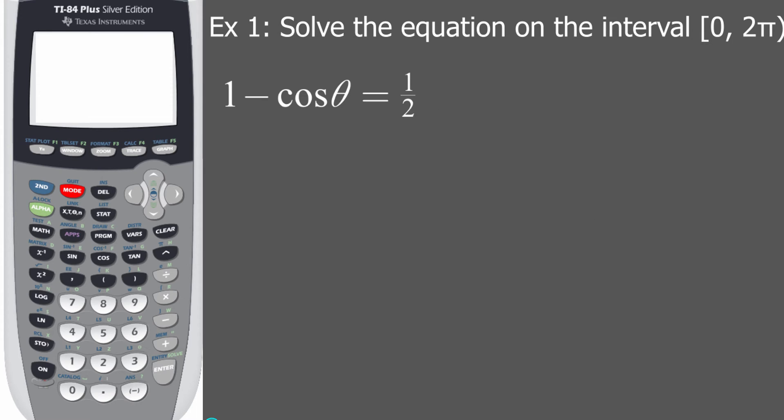As we take a look at this, one of the things I want you to pay attention to is this part right over here: zero to two pi. That means one full revolution of the unit circle. So this equation is going to have one or two or several solutions, but we're only going to go once, one revolution of the circle. Solving this is going to be pretty straightforward.